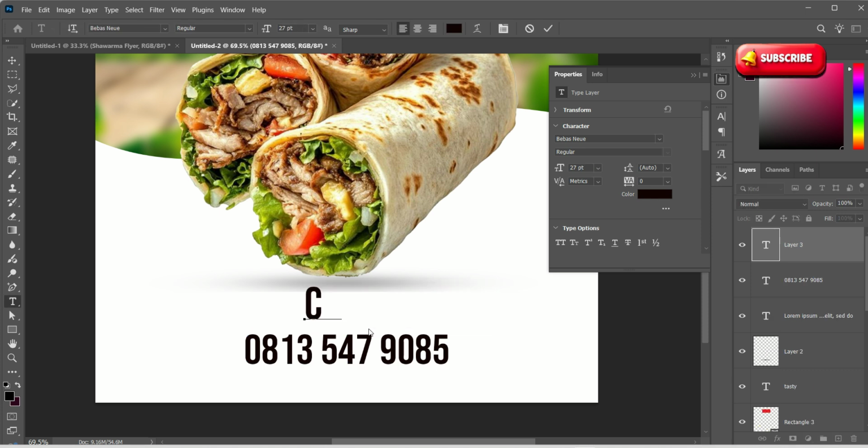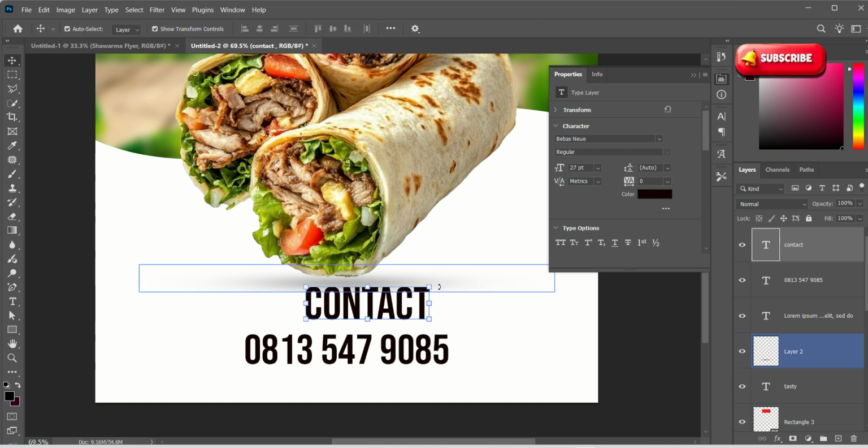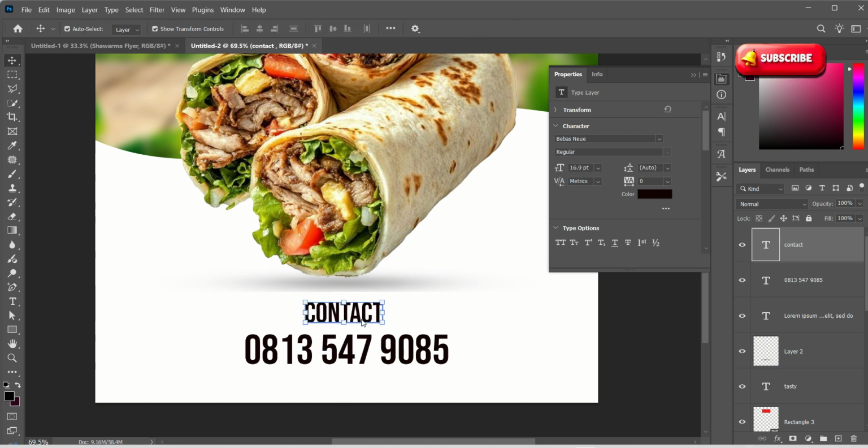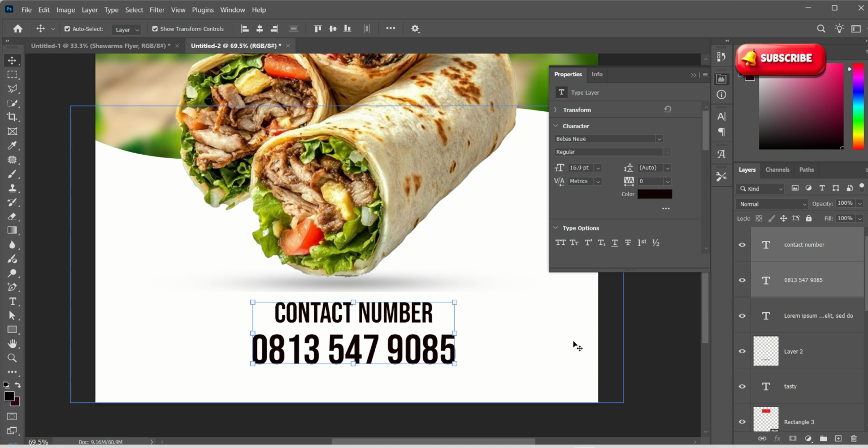This is contact. We are making this as simple as possible. Contact details. Contact number. Let's write contact number. Select this and unselect this and then centralize from here.